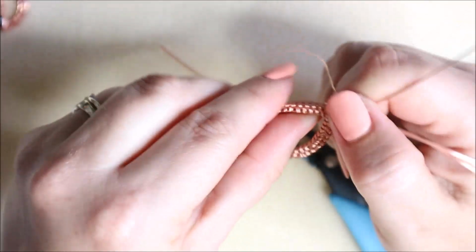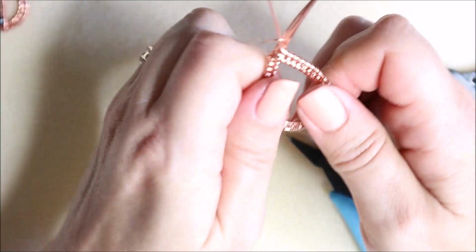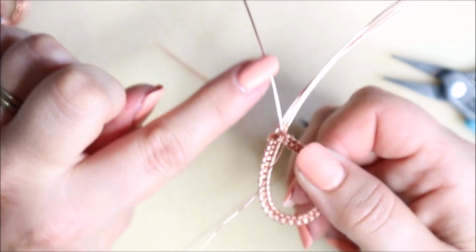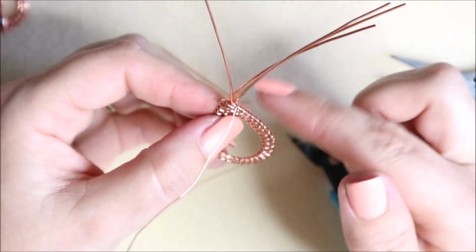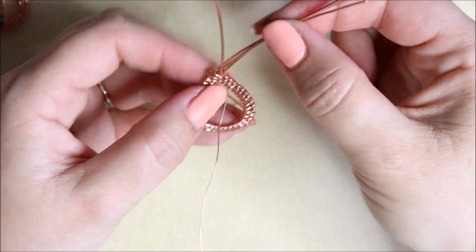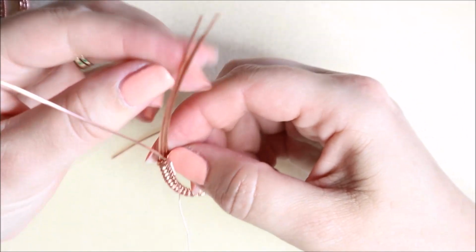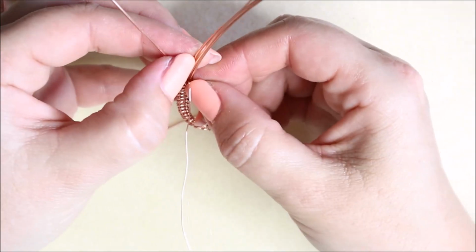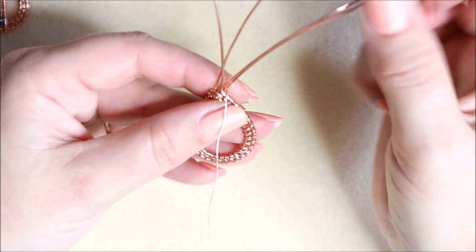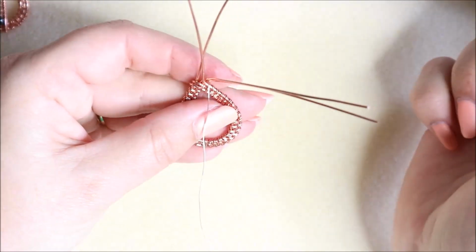Well, yours will be nicer than mine because I rushed mine a little bit, so I will continue to fiddle with that. This is going to be our bail here, this wire that's coming straight out of the top, and these wires are going to form some detail. With the wires that we've got here at the top, these ones that are coming from the back, the one at the very top, separate them out, just pull that out of the way for a minute. These two are going to form that design that comes over the top, so don't worry about them for a minute. In fact, you can just pull them forwards.